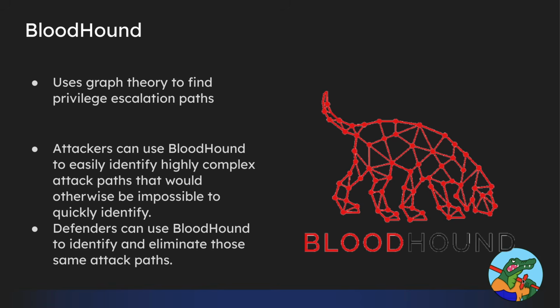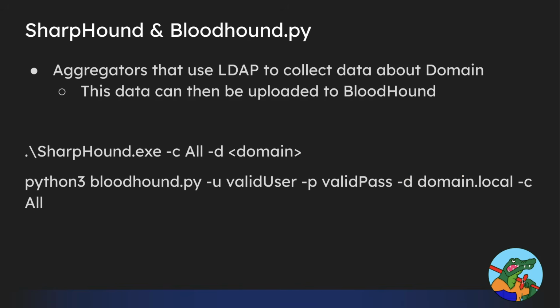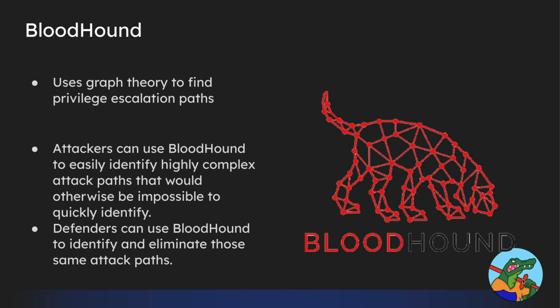Does that make sense? So all the administrator people can access every user. So as a result, we have a node called admins, and we have a node called students, and admins can access students. That make sense? So if you scale this up, you can make a giant directed graph, and you can use graph theory to find the shortest path from one user to another. So let's say I exploit, and I get access to the Aiden user, but I want to become the domain admin because I'm a hacker and I want to own the whole network. I can put it into Bloodhound, and I can say, what is the shortest path from Aiden to admin? And it'll give it to me.